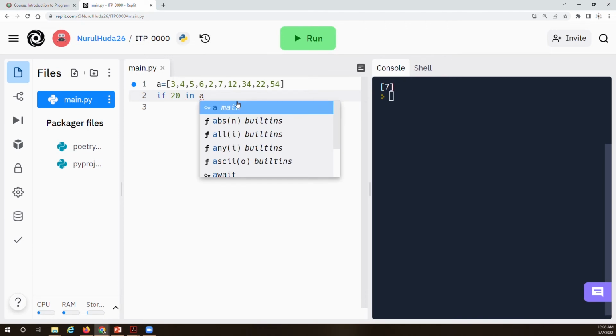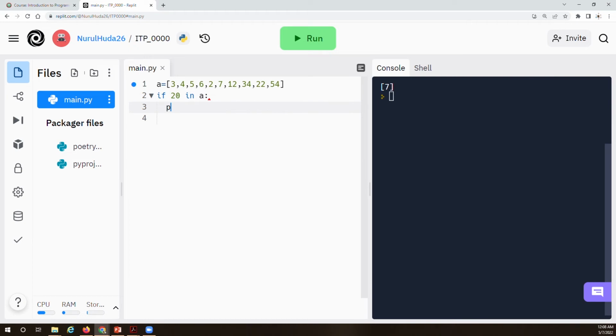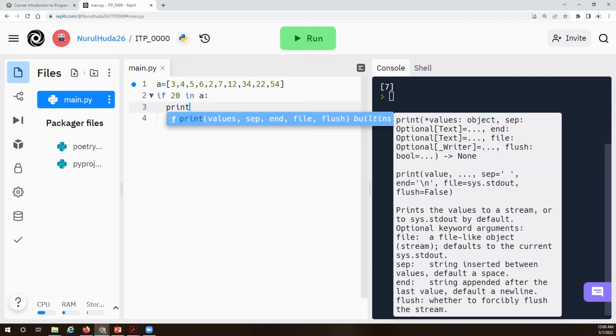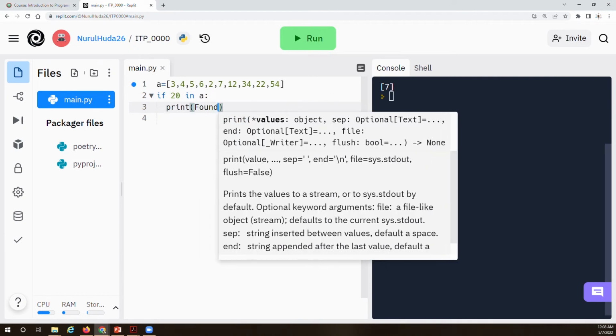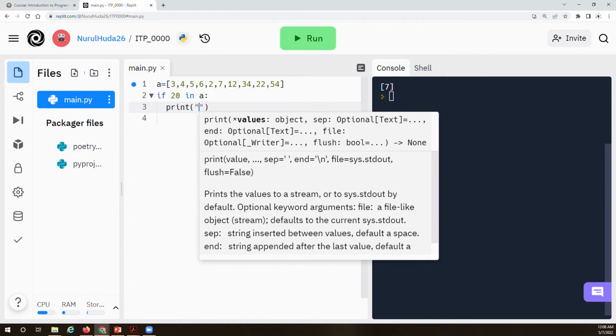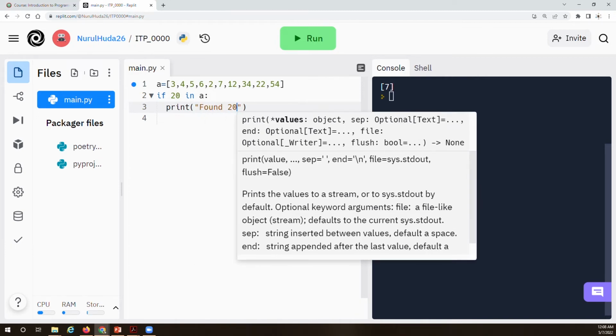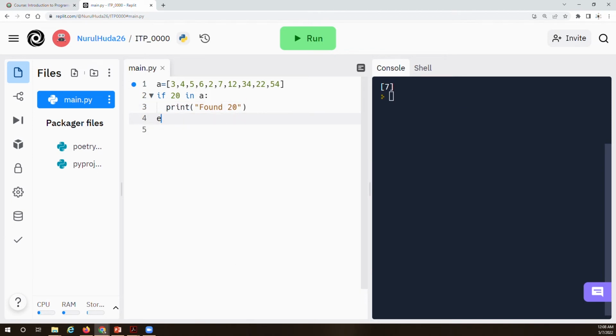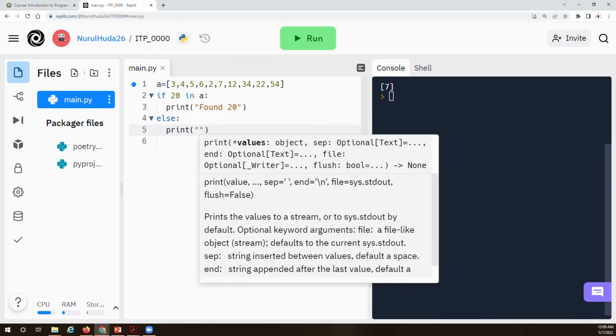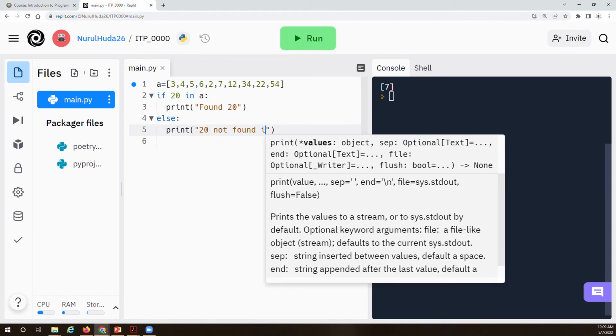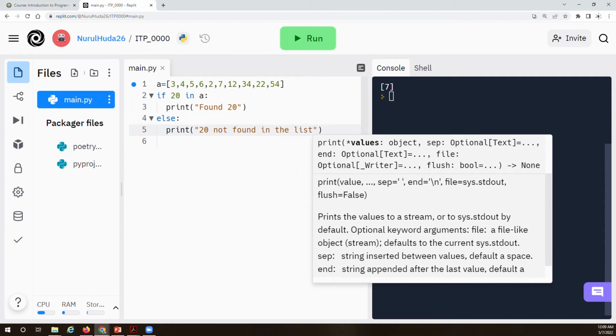If this is true, then we can say print found 20. If that's not true, so that goes to else, right? Print 20 not found in the list.